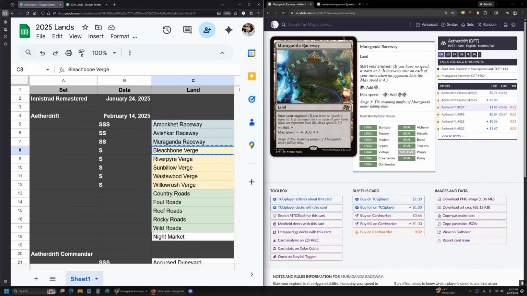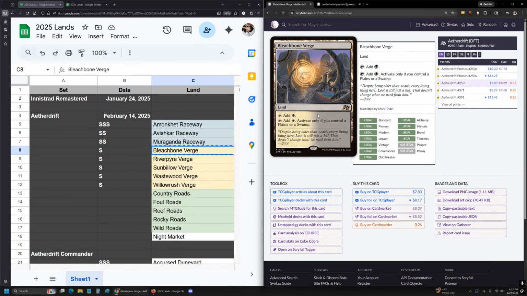The next one is the Verge land cycle. I'm just going to bring one of them up, but we got 5 lands in this cycle. This is the one that cares about you having a land type. So pretty good. I gave them all just a single S rating because I think that it's okay. Again, you can at least tap it for colored mana. Actually, let's see. Are they all? Yeah, I think they're not all black.